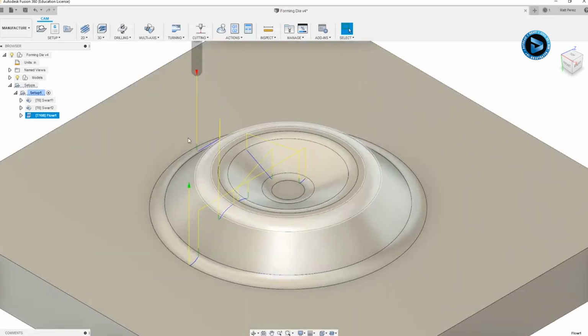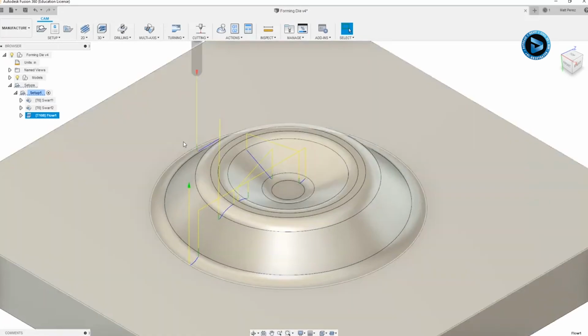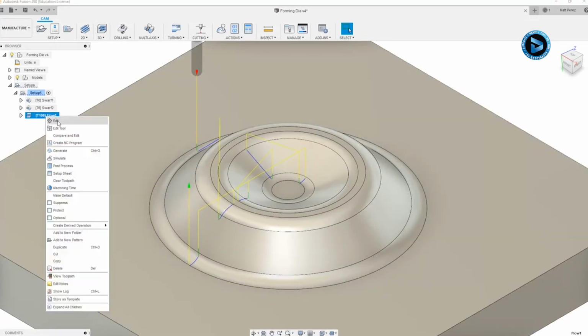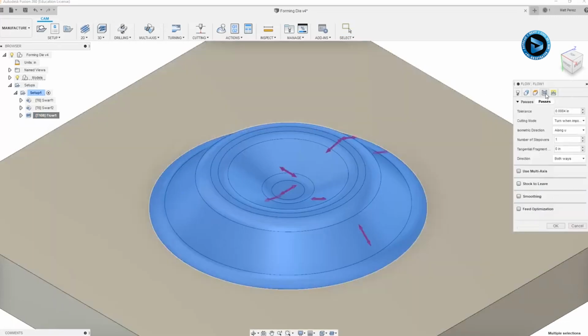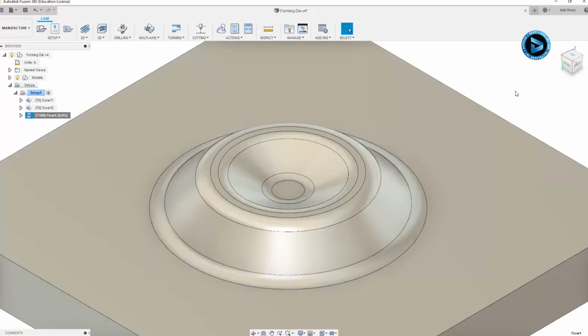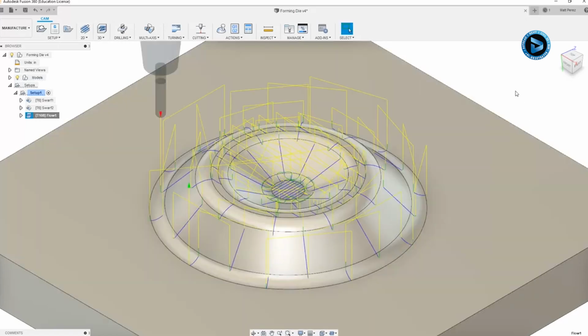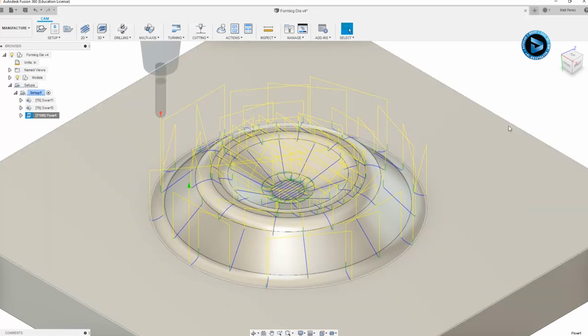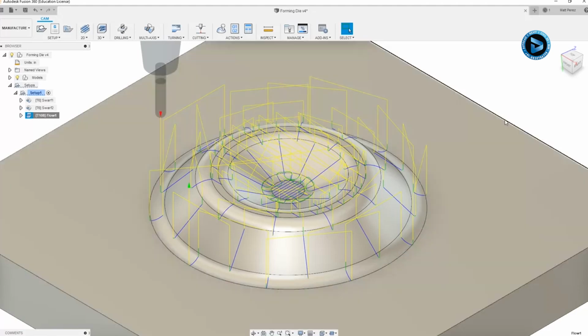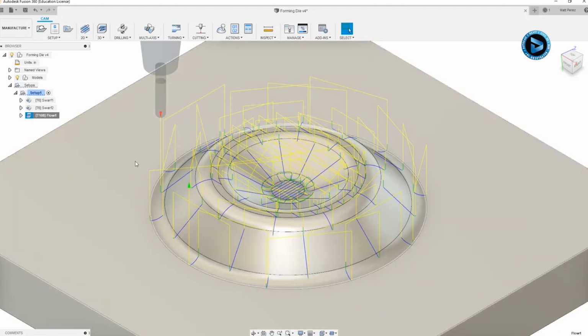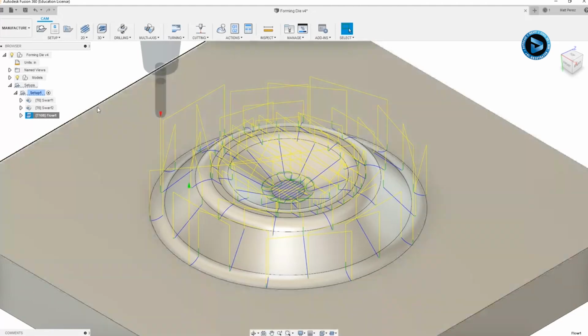You'll notice that the first thing that we get is just a single line on each of the surfaces. Now this is because a multi-axis flow toolpath in the passes section defaults to a number of stepovers set to 1. We're going to increase this to 10 and just take a look at the result. Once we set it to 10, you'll notice that now we're getting 10 different passes on each face. Now you might start to think about this as not being a very good option for this specific geometry in this specific part.